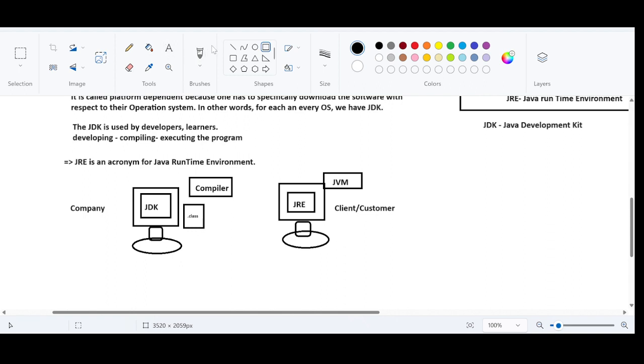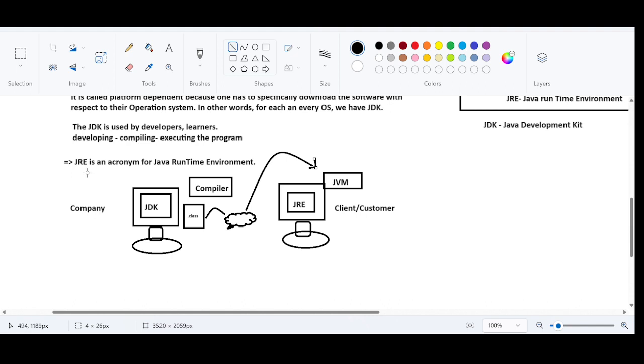This dot class file will be transferred over the network, over the internet, and the client will receive this dot class file. The client will execute it in his JVM machine and he will see the output.